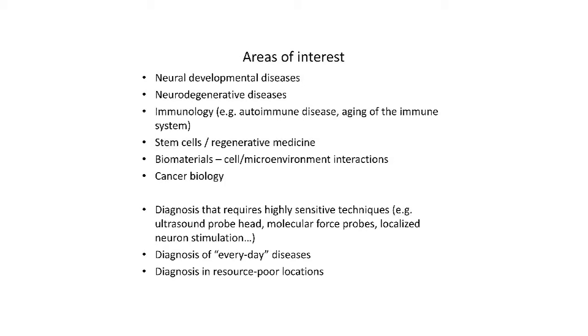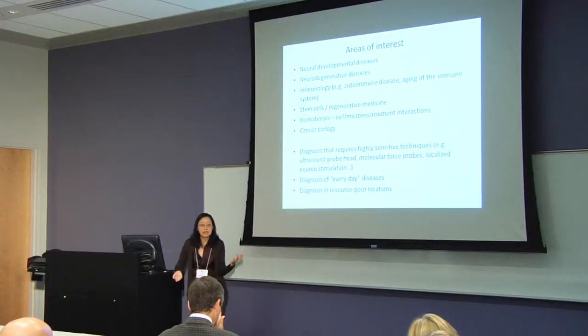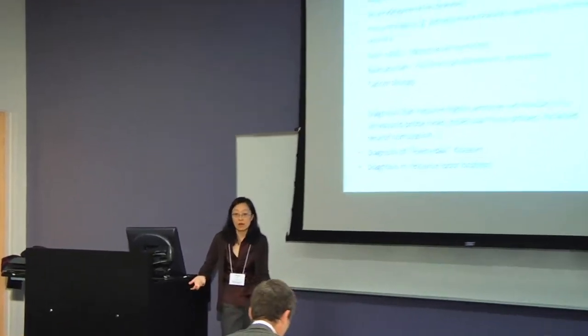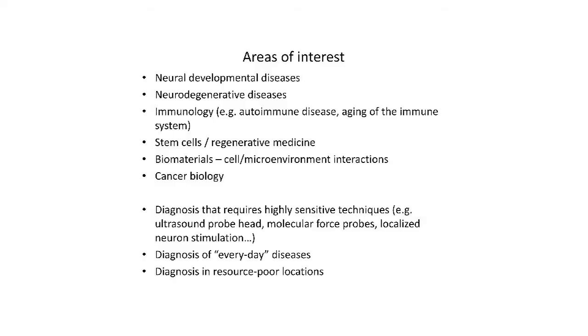So stem cells and regenerative medicine. I think this is a field where you have a lot of cell biology to do. You have a lot of interesting problems where you want to look at cohorts of cells. You have opportunities to do genetic engineering and also drug discovery using these platforms. Biomaterials world, so how cells interact with microenvironment. And I think microfluidics and MEMS technologies could be a really great place to actually integrate materials and cells.